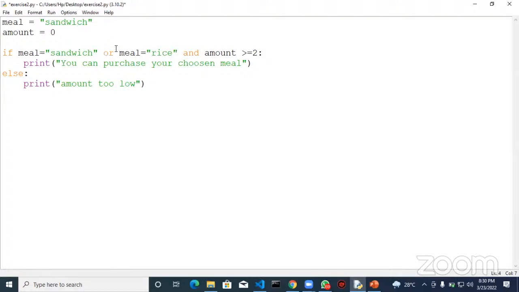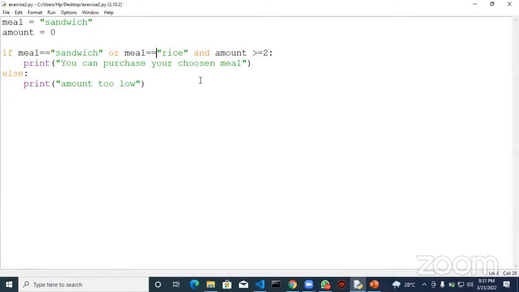What Python will do is first validate this one, those two conditions there. You didn't mention the double equals to sign. Oh, yeah, sorry, that was my mistake. Thank you very much.